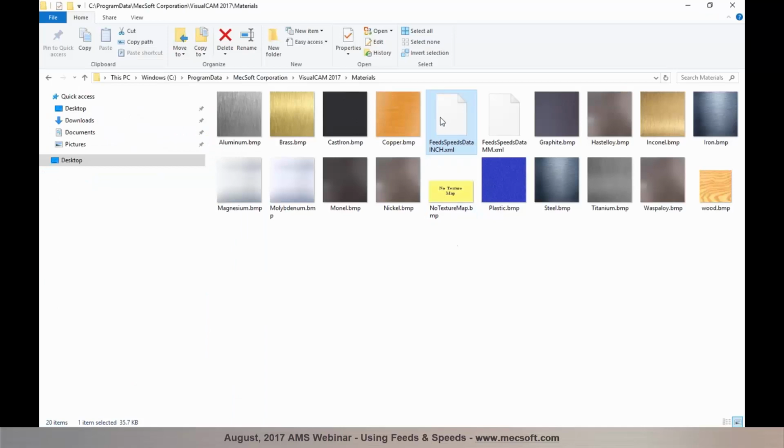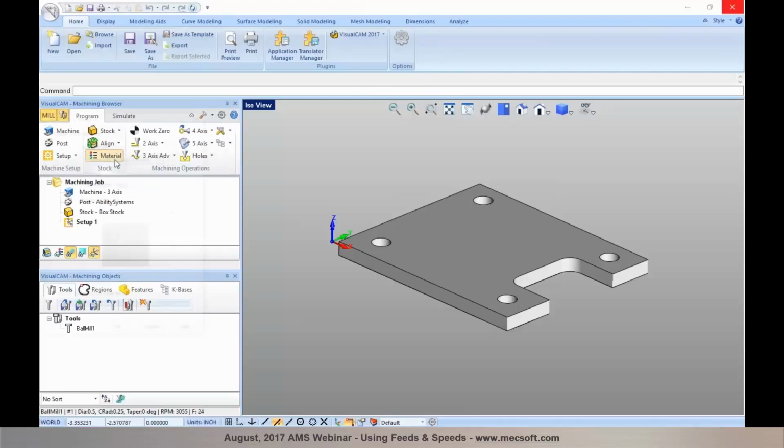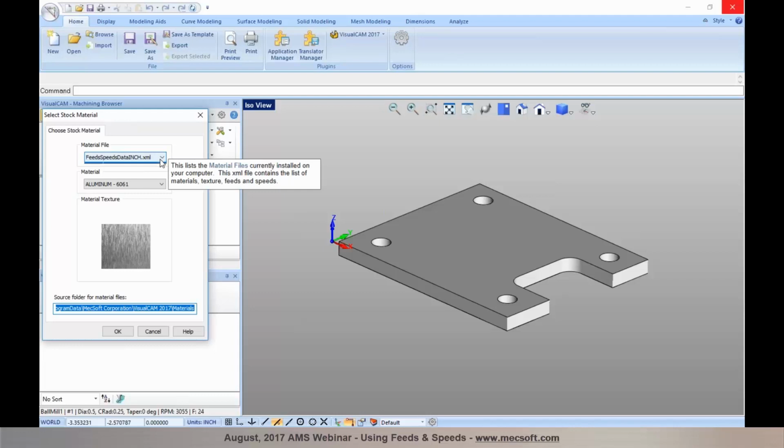So if you go back into this folder, let me go ahead and make a copy of this in here, and I made a copy of this file, and I'm going to call this file number 2 or 3, whatever you want to name it. And as you change the name for it and you go back into the application, you go back to the materials dialog, right in here you have a drop-down menu to choose which material file to use for computation of your feeds and speeds. So you can have one or more defined, and you can customize each of these material files to your machining needs, the type of materials that you're going to be working with.